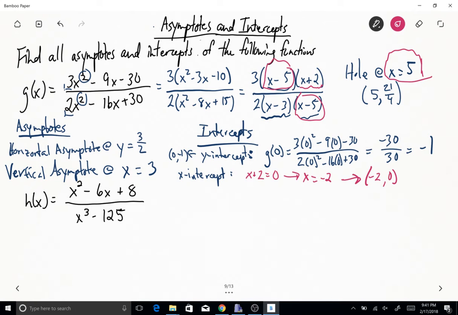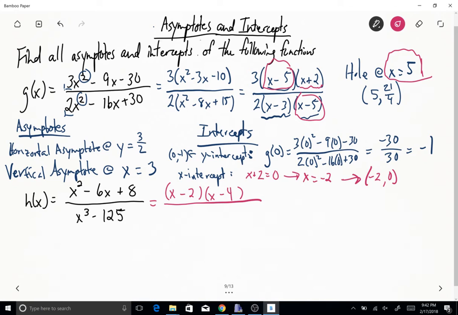Let's raise the stakes a little bit more, see something a little bit different. So let's look at h of x here. X squared minus 6x plus 8 in the numerator. So first off, this can be factored. Let's factor it. And then we'll talk about, and you all can write down in the meantime, what do you want to solve first? Do you want to solve asymptotes or intercepts? You just let me know. But in terms of the factoring, each of these can be factored nicely. So we have x minus 2, x minus 4 for the numerator.